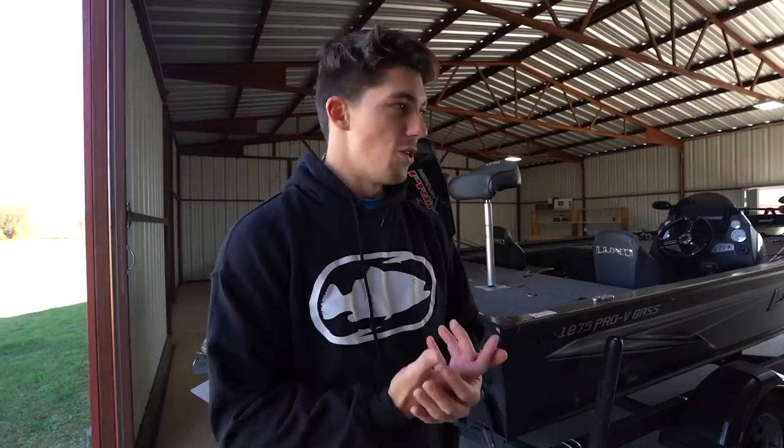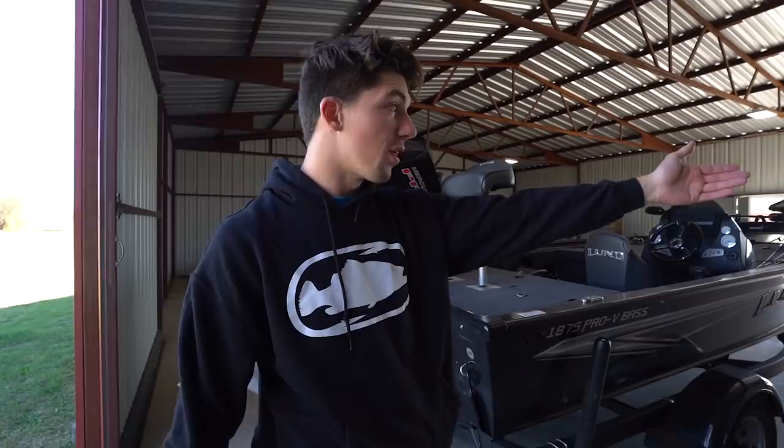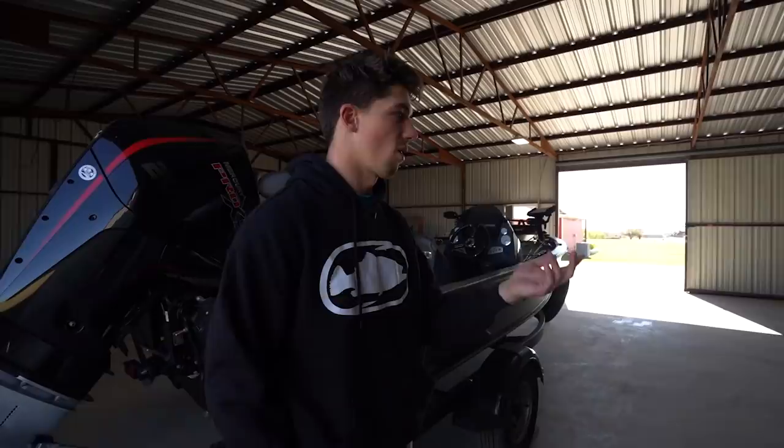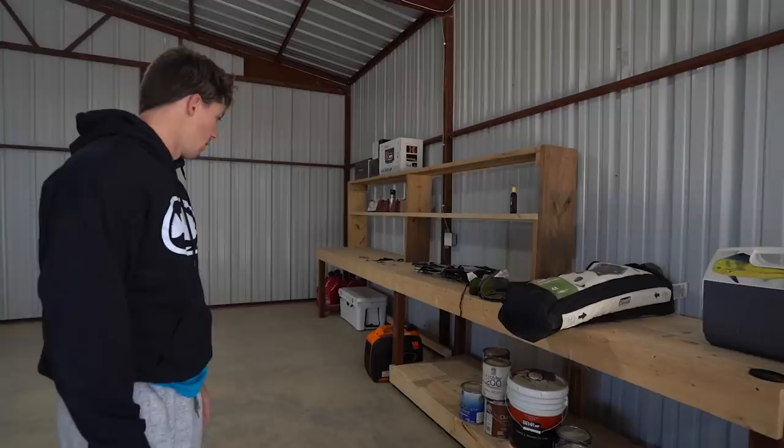Here she is — a 3,000 square foot barn. The barn is technically bigger than my house, which is crazy to say. For the next house I wanted, it had to have some sort of indoor storage for the rig. I can comfortably fit two boats in here, all my kayaks, another truck, along with the Land Cruiser — it's very spacious. We're just moving in so I don't have a whole lot in here yet. It's not insulated, it's just a metal barn, but having this in the fall and springtime when it's cold and wet and rainy is going to be super ideal. The previous owner left this workbench which is pretty dope — we're probably going to keep it.